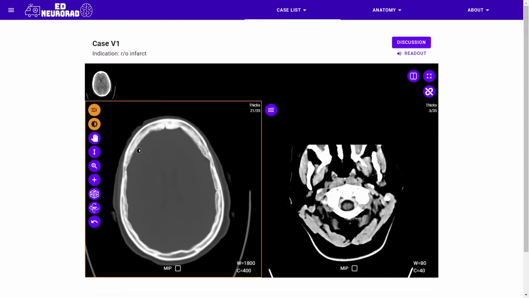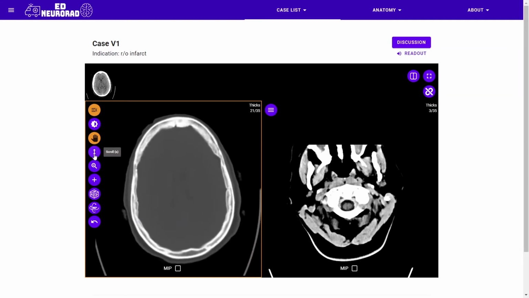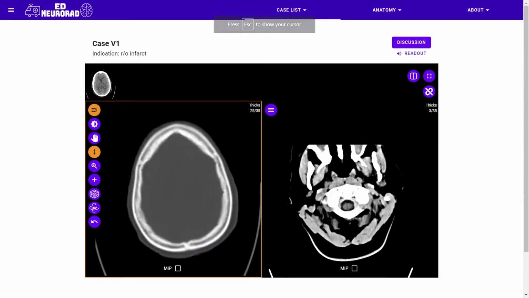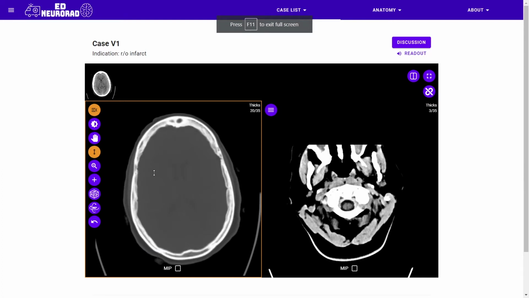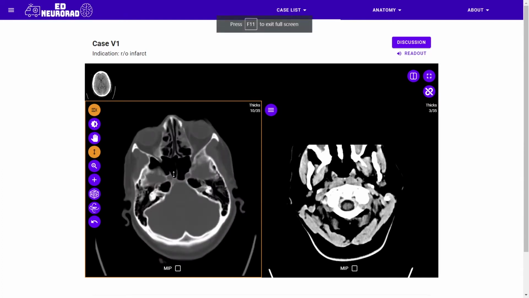So for pan, it would be P. So when you hit P, you'll go to the pan and you can move this thing around. For scroll, it's S. So you hit S and you can just move your mouse around and you can scroll with your left mouse button. For the moment, the right mouse button and the left mouse button, they do the exact same thing. So there's no difference between the two.